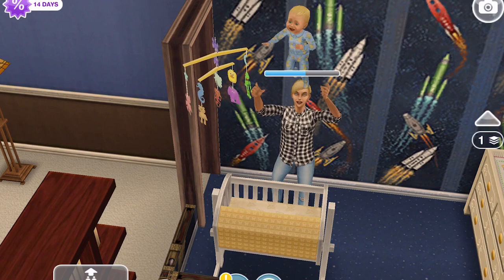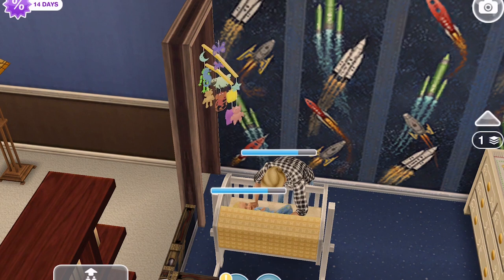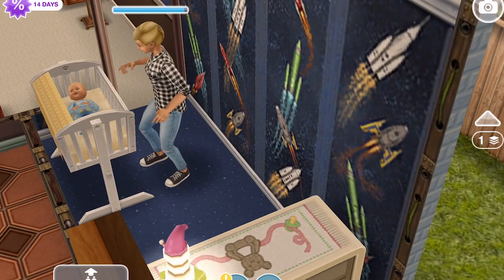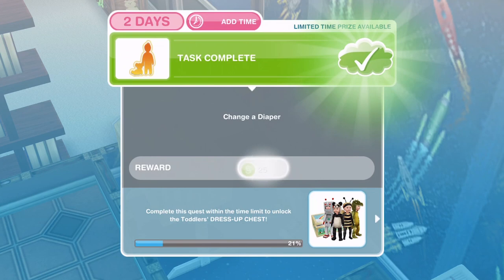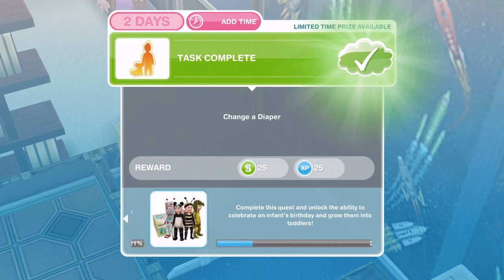I love that later on in the game, we get changing tables and things for babies, which I really like, that we can interact with babies more later on in the game. And also, later on, we can take babies out of their crib and they can crawl around and things, which is amazing. But that is a long way off right now. We have completed the change the diaper task.